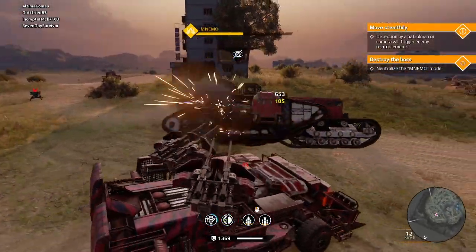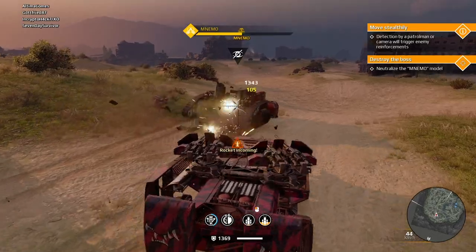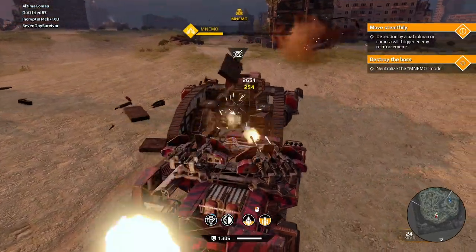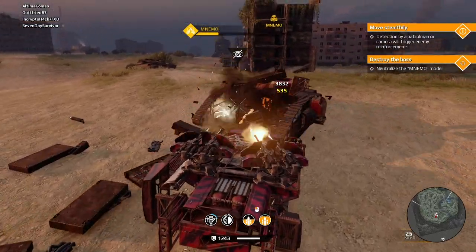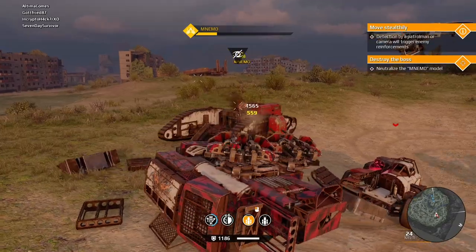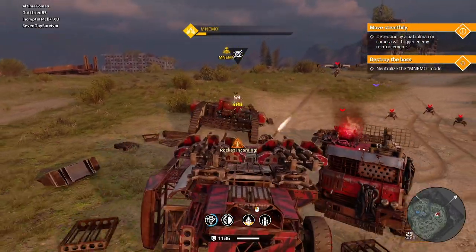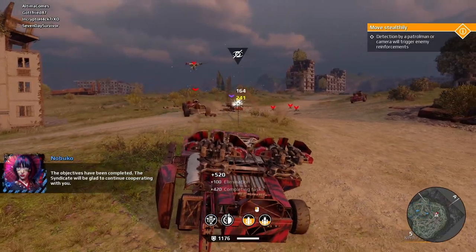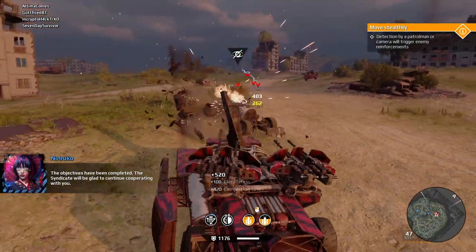I mean, he's pretty much nothing right now. We got explosive stuff I can destroy? Oh, lasers everywhere. This dude's got everything. Just hiding out. I've almost got him destroyed. You guys, don't worry, I'll do it all. What the heck? I think my team is just trying to survive over there.